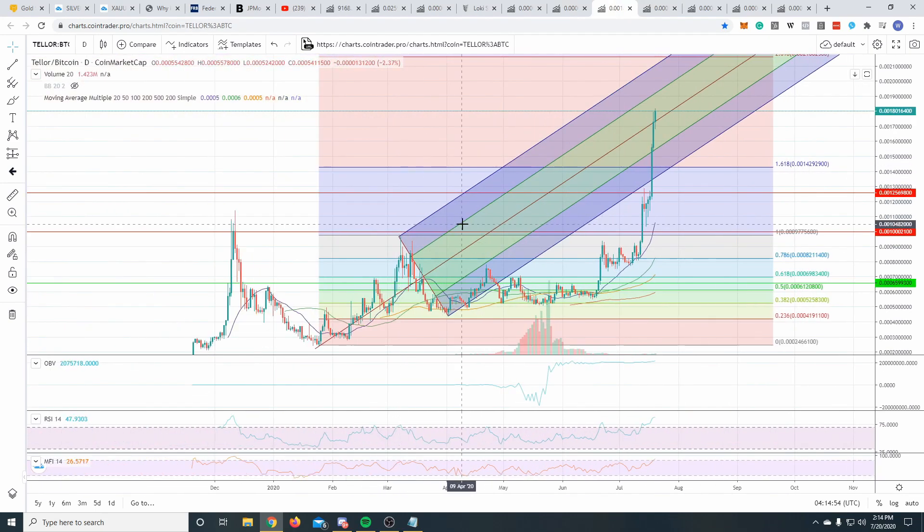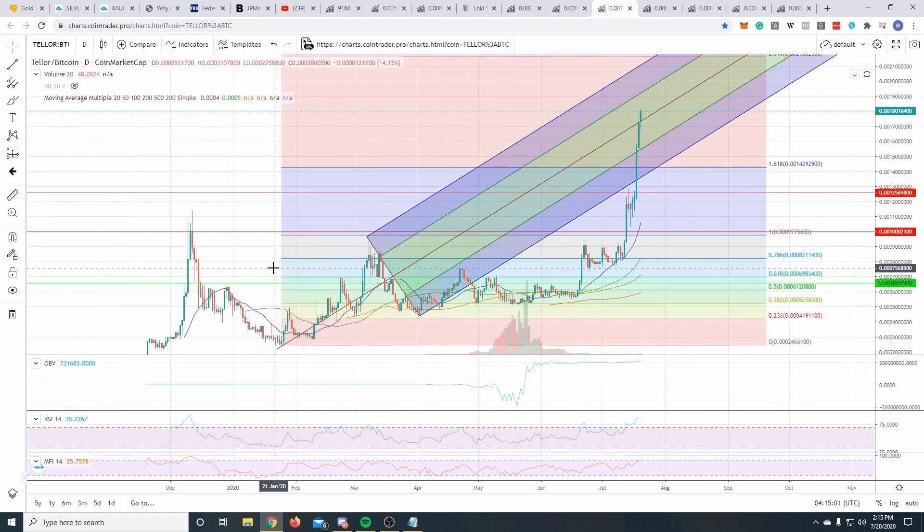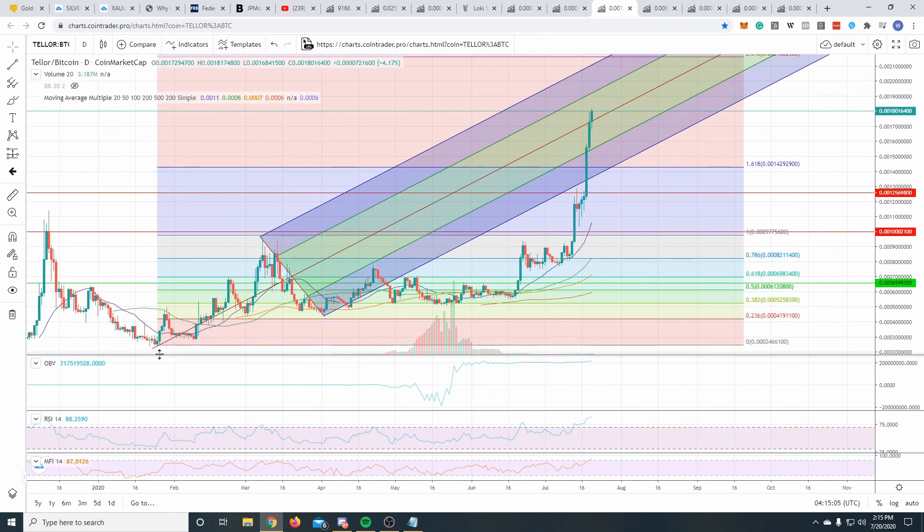Moving on to Tellor — TRB. This is a project we've been mining for some time, so I understand the tokenomics of this coin quite well. To actually mine this coin you currently need to hold 1,000 TRB. To set up a successful pool you need around 5,000 TRB in that pool. TRB at the moment is valued at about $15 US after this huge pump, which is quite a substantial amount of money to set up one of those mining pools. At the moment there are only really private mining pools, with one public pool out there that has a really high maintenance fee. Basically, to mine TRB that requirement is going to go up to 6,000 TRB per node, and you need five of those to successfully mine it as a pool. I think that's what's causing a bit of this pump.